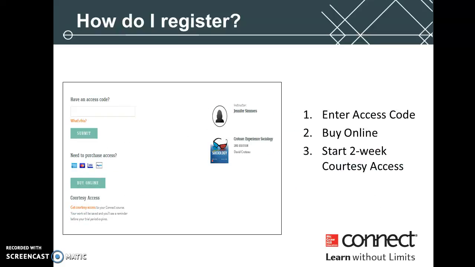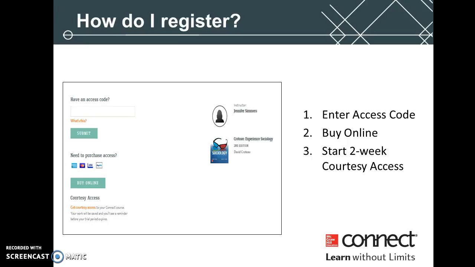Everyone will be brought to this screen. I mentioned the Coyote bookstore earlier. If you went to the Coyote bookstore, you already have the requisite access code. So if you prefer, go ahead and just enter the access code in the space provided, click submit, and you're done. Maybe you are on financial aid and waiting for money to post. Maybe you work and your schedule's still up in the air. Maybe you're not sure you're going to stick with the class.